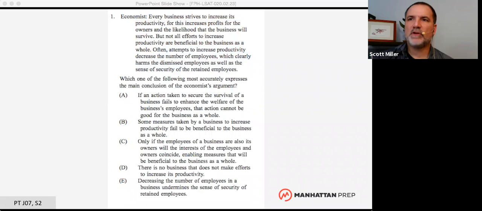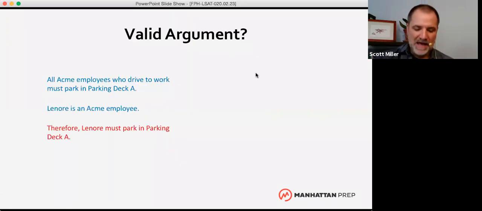I want to cover a little bit more here and dive into some other question types, but that's just a little bit of warm up and an idea about one type of question that you're going to see that's based on your understanding of an argument. Just read, find the conclusion of the argument, and then find the answer choice that clearly identifies or has the same meaning. So I'm going to show you another argument here. Let's take a look at this argument and see if it's a valid argument.